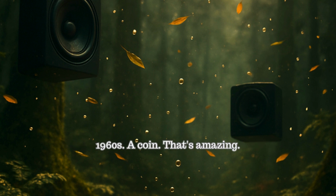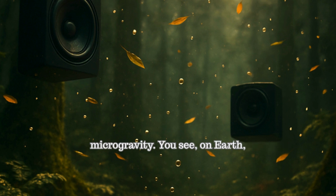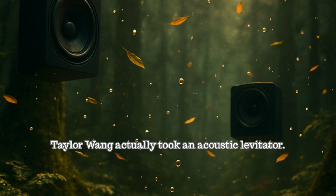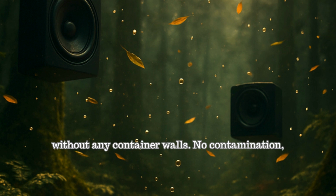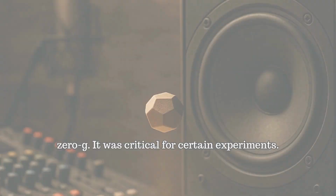A coin. That's amazing. Okay, so fast forward a bit, the 1980s. NASA gets involved. Why would a space agency be interested in floating things with sound? Yeah, NASA's interest was mainly about studying liquids in microgravity. You see, on Earth, gravity in containers affects how liquids behave. In 1985, a team led by Taylor Wang actually took an acoustic levitator aboard the Space Shuttle Challenger. On the shuttle. Wow. Yeah, levitation allowed them to hold and study liquid drops without any container walls. No contamination, no distortion from surface tension effects dominating in zero-G. It was critical for certain experiments.